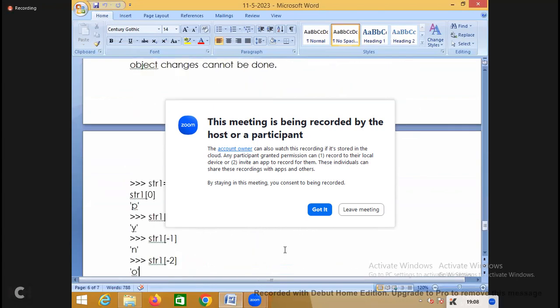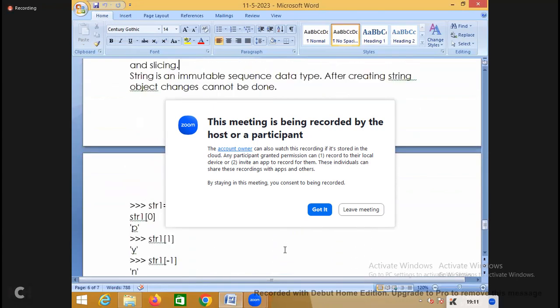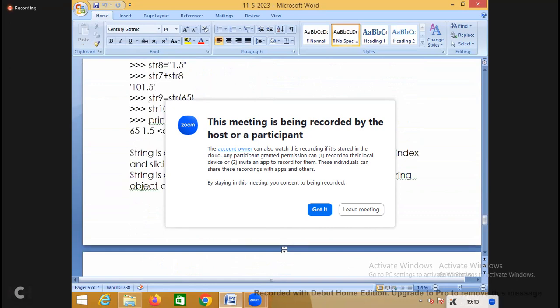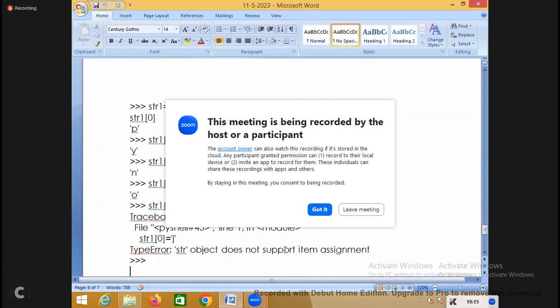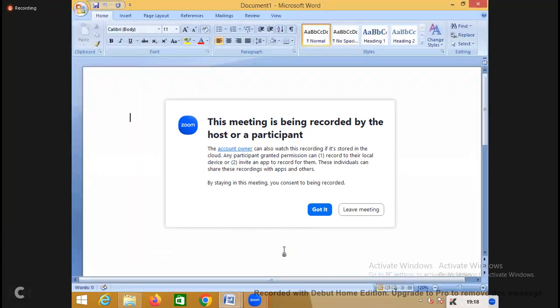Then after that, I said, how can you read the content of the string? You can read the content of the string because string is a sequence data type. Now all sequences allow what here?